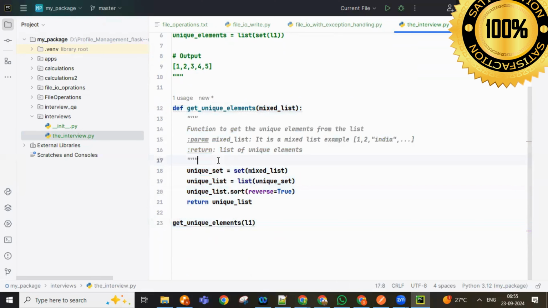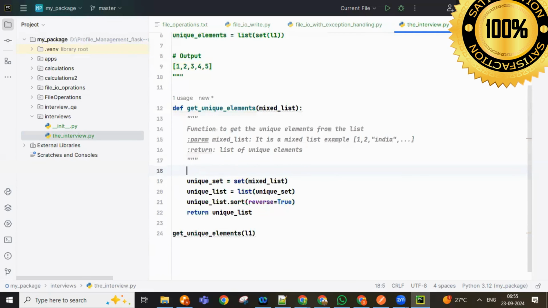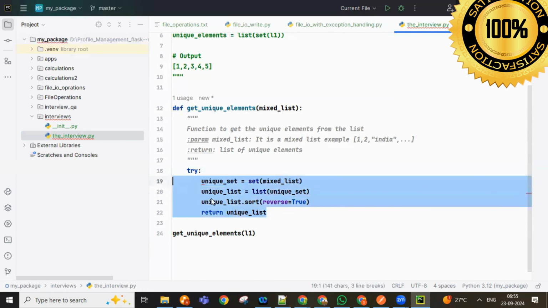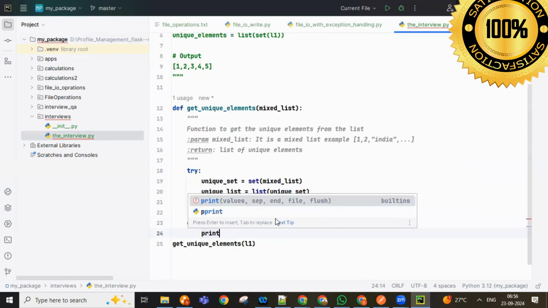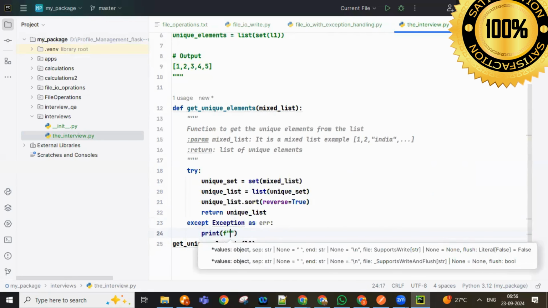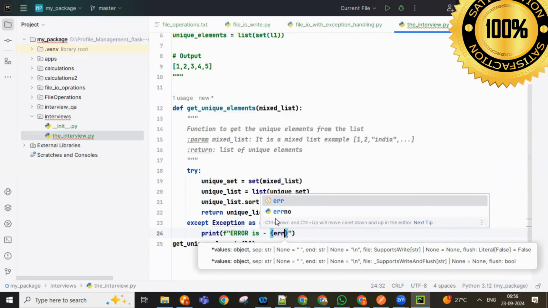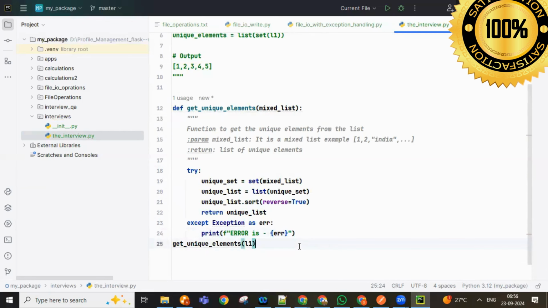And how do you handle it when there is an issue? Again, take out some more time. Try. Because if something goes bad, what happens? Except Exception as error. And when there is an error, what do we need to do? We need to print error is error. Got it?